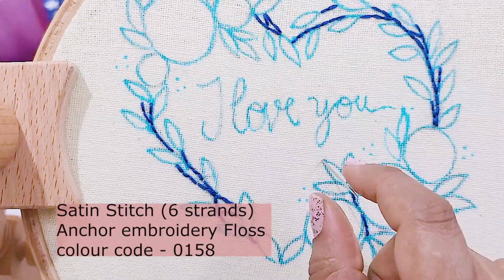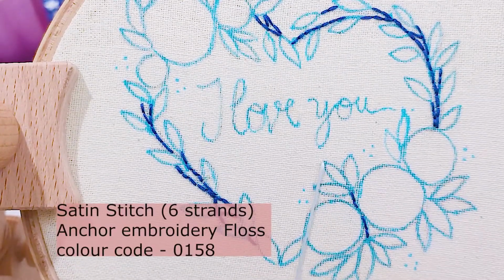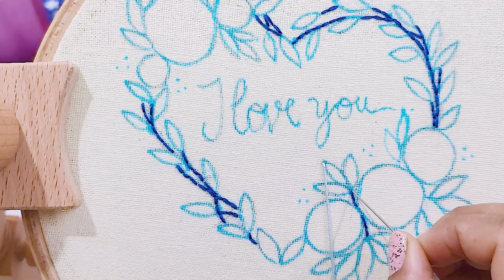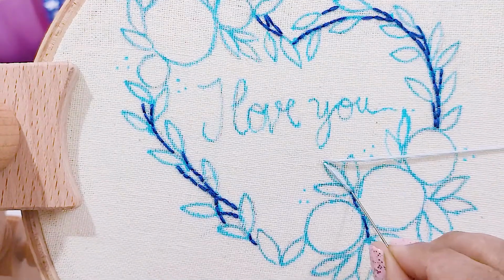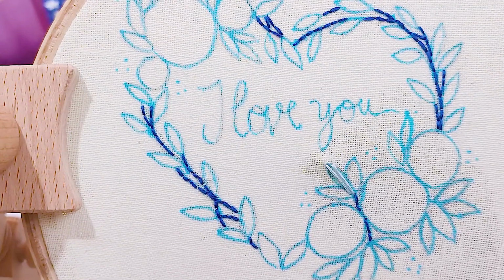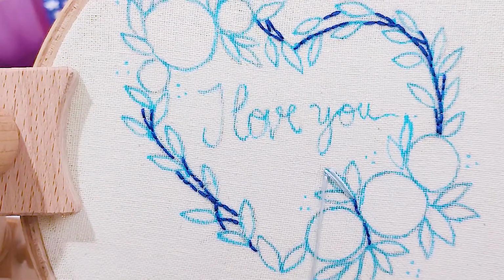Now I'll show you how to embroider a leaf with satin stitch. I'm using 6 strands of embroidery floss here. Satin stitch is a great choice to embroider small leaves as it is an amazing fill stitch.